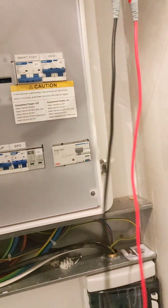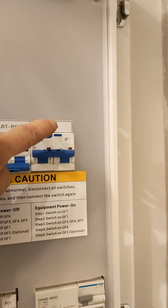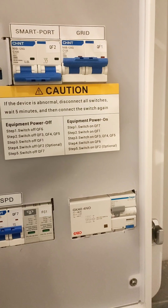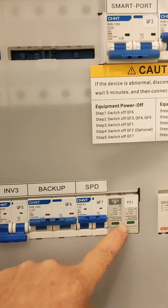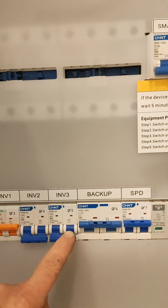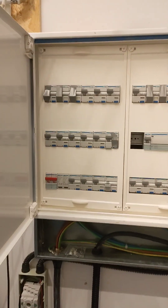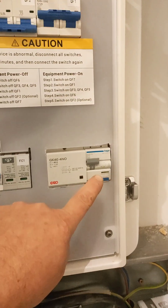If I open the gateway - just a quick explanation here - the grid supply that was the meter cabinet I just showed you, incoming from the street from the ESB supply or your DNO supply. We have a smart port which is connected through an RCBO down here and it's going out to a backup generator, but we're not going to be commissioning that today so that stays off. Coming down here we have the SPD which you have to switch on. Backup goes over to our fuse board. Inverter two and three we don't use - inverter one is our supply down to here and into our inverter, that's going to come on top of this. Over on the fuse board, this system has been designed basically to accommodate the gateway because we have some additional items in here which we've added.